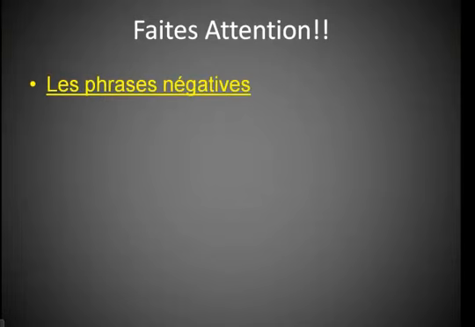Lastly, faites attention. There's just two points I want to point out to you. The first one being les phrases négatives. Remember, if we want to make a sentence negative, we'll add ne and pas to our sentence, or ne and jamais, or there's a list of other expressions, ne plus, ne personne, that you may or may not have learned last year, which we'll review this year. Ne pas is simply when you just want to say something is not, and ne jamais is never. So we'll add those to our sentences to make them negative.